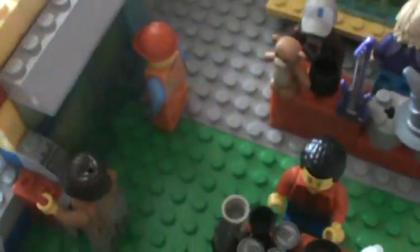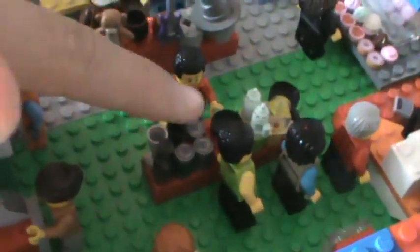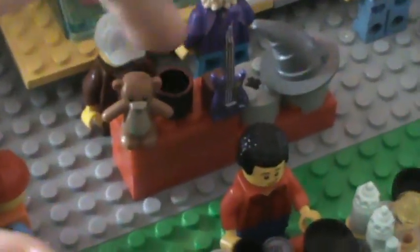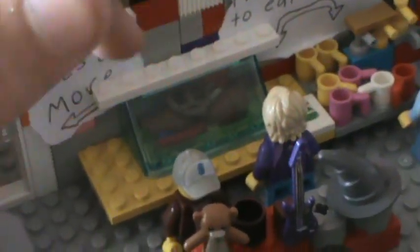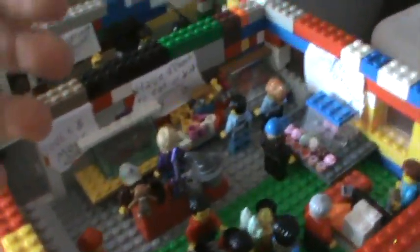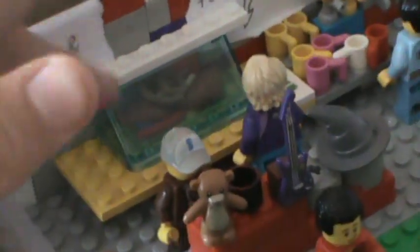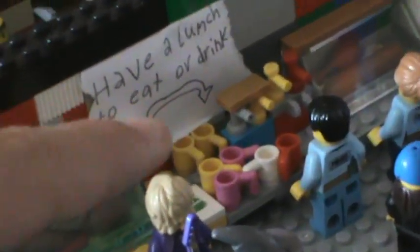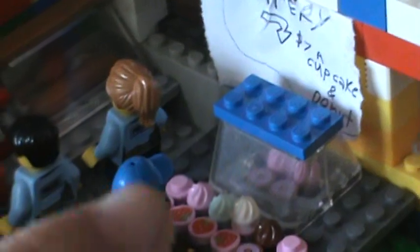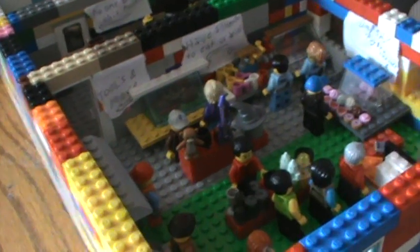I'll start the tour with these refrigerators right here. This aisle is kind of just cans and stuff. There's a little tiny toilet right here, hats and stuff, and here's where you get food — it's basically just like a gas station minus the gas pumps. There's a drink dispenser, more food, and then kind of a bakery area right there. That's about all in this room.